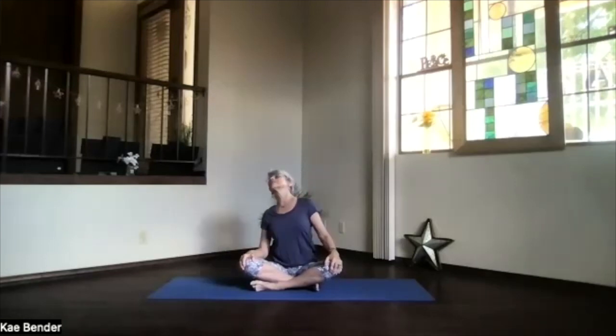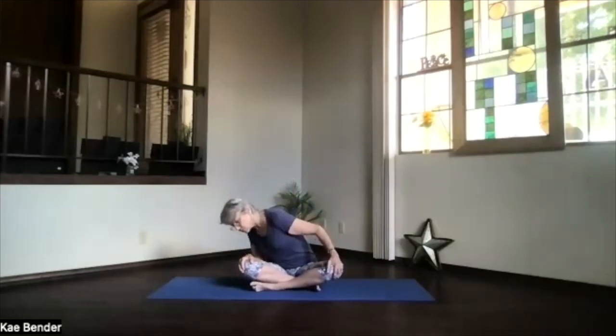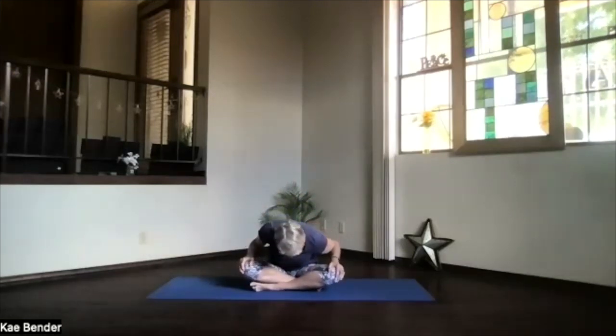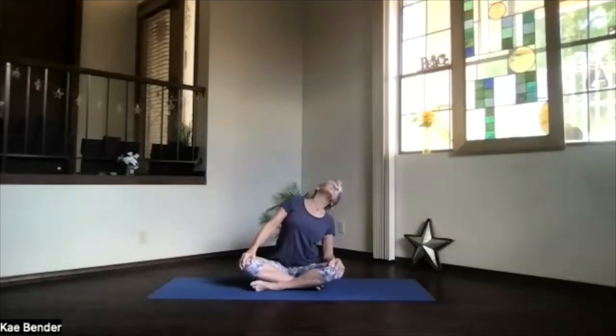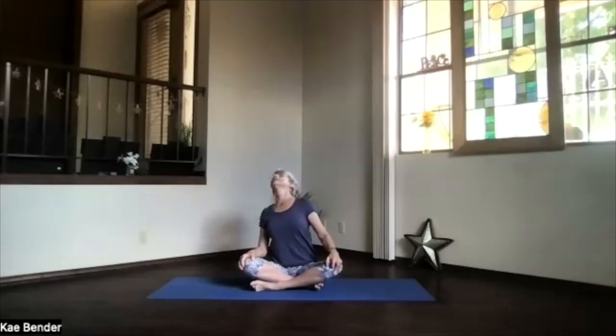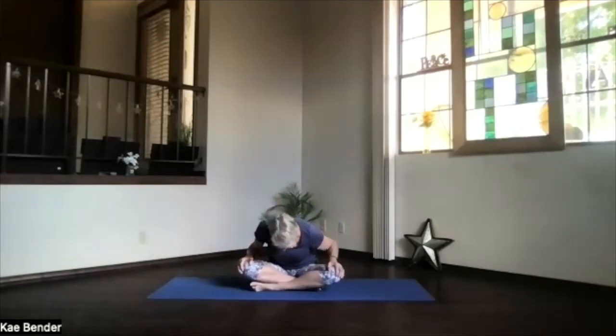To the other direction and to the front as you exhale. Again inhaling around to the back, really opening that chest at the back, and circling back to the center. One more time going that same circuit. As you come to the front, just pause and inhale, sitting back up. Take a moment there, feeling that midsection a little bit more stimulated and stretched.